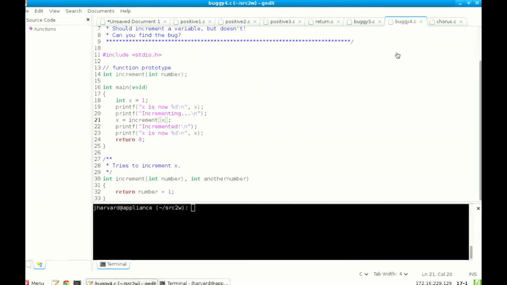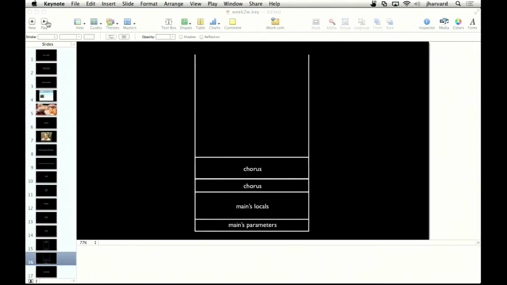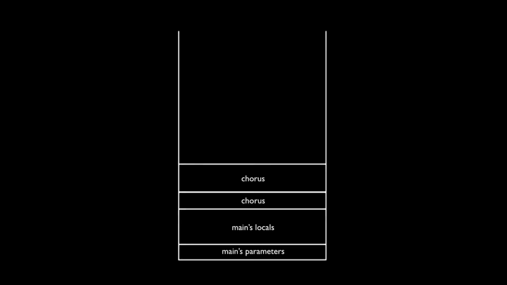Well, what's really happening? When I call the increment function, like we were doing in those examples, I have a value like 1 that I pass in. I pass in a copy of the number 1. So the following happens. Let's go into the increment example, and this guy right over here. So here's what's actually happening when I call increment and I pass in x, pictorially.